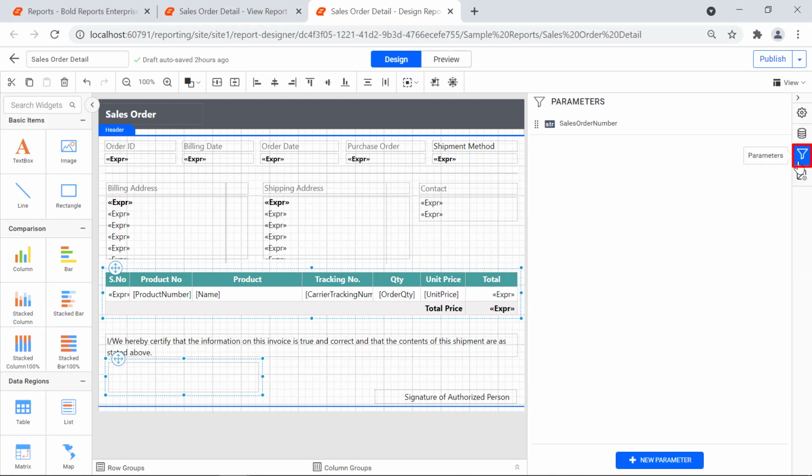The Parameter tab is used to assign parameter values to the report. The parameter value is used to filter single or multiple report items. You can add, edit, and delete a parameter. The Image Manager tab is used to upload images required for the report. You can add images by clicking the Add Image icon. You can also delete uploaded images by clicking the Delete icon.